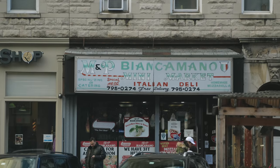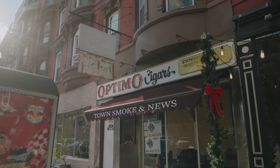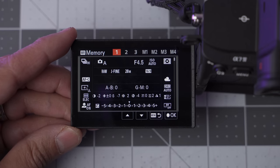I had so much fun shooting the Sony A7 IV in my previous video where I visited my hometown. Check that out if you haven't, but I found the camera so effortless to both shoot videos and photos very quickly. I was so happy with the results that I thought I would make a video to show you the settings that I used.